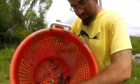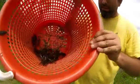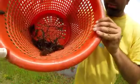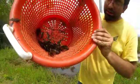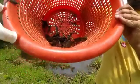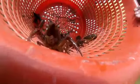Let's have one. Nice little size. Look at him. Look at him trying to escape. This guy's like, help me. He's trying to get out. Look. He's keen. He wants part of the action on the camera. See that guy right there?